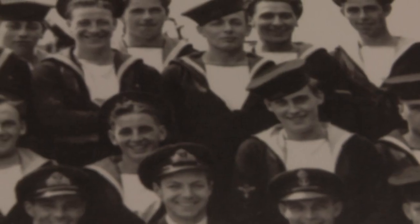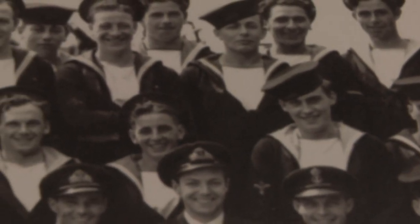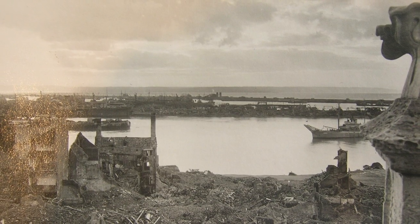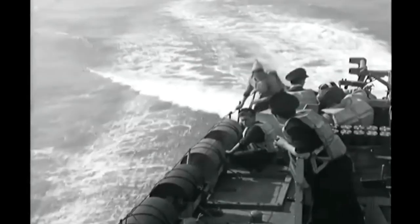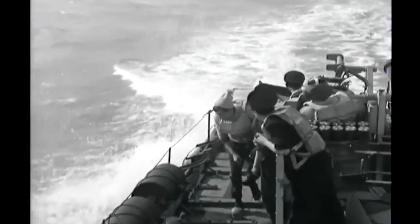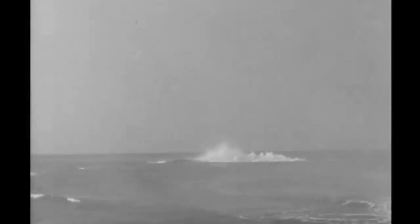We were all as a family, really. We all worked as one together. After the Normandy invasion, we cleared Le Havre of oyster mines. They lay on the seabed in shallow water, and someone had the bright idea that the only way to clear them was to drop depth charges on them. And this is what we did. It was very close encounters with the mines because there wasn't much time to get out of the way.